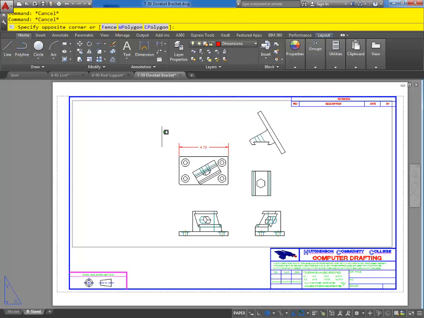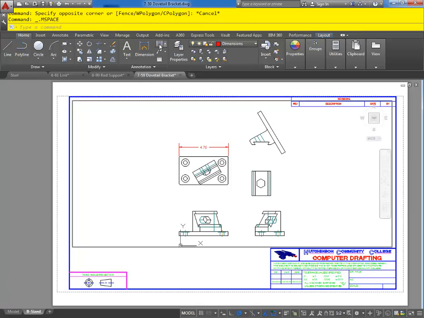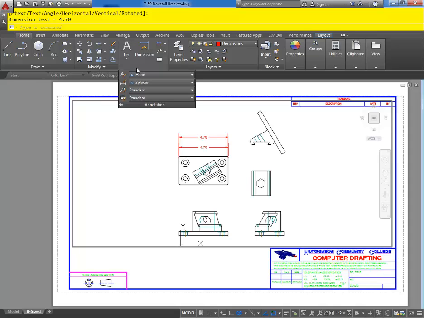If I do it in the paper, or in the model, excuse me, and make the same dimension, oh, you know what? There is a separate thing that actually helps me on this that's called annotative scaling, and it actually calculates the scale for me. So that's good news too, and you'd probably still be okay if you did it in model space. I think I set the annotative scaling up on all the templates, but the annotative scaling basically looks at your viewport scale and applies that scale for you automatically.